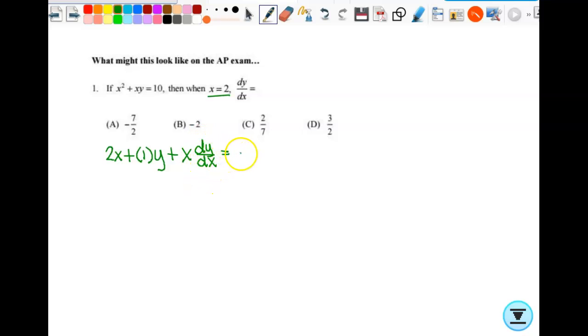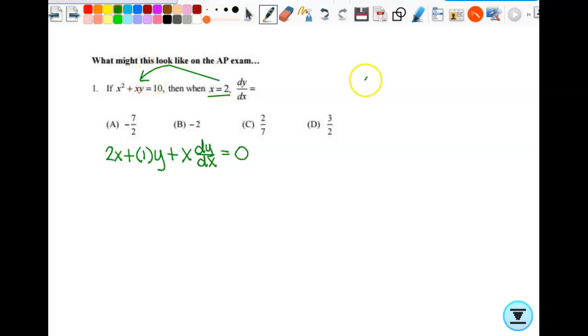And that's equal to what? 0. Okay? So I don't have to solve for dy dx right now. I can go ahead and substitute in first, which would be fine. They gave me x, but look, I need x and y in here. It's possible maybe I would just need x in the end, but I need x and y. How do I find y? Yeah, plug it into the original one here.